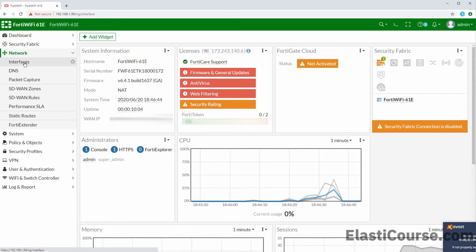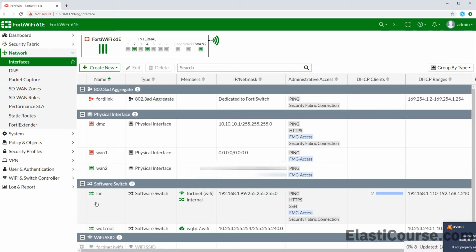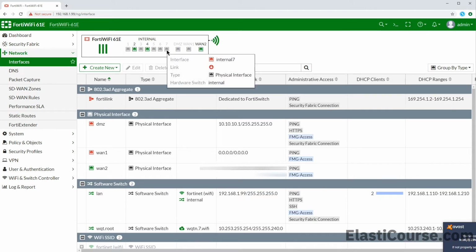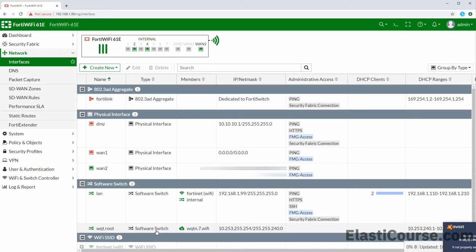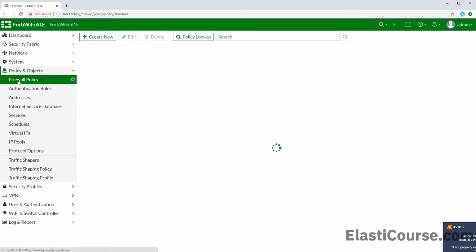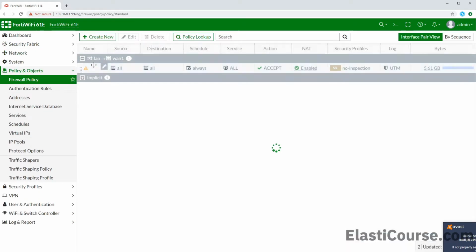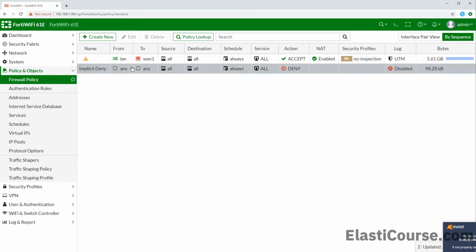If we go into the interfaces, I see that I got back the LAN interface, which is a virtual switch interface that contains ports internal 1 up until internal 7, which I deleted earlier. And I also see the Wi-Fi came back, which I also disabled because I don't use it. Also, if we go into policy and objects, I will have only the single policy to access the internet, which is also using a different port than the one I'm using. This is using WAN 1 and I'm actually using WAN 2. So everything right now is using the default settings.